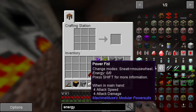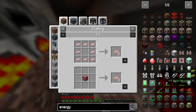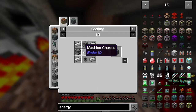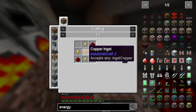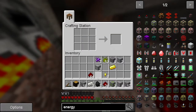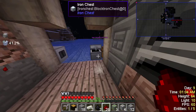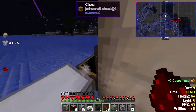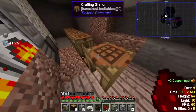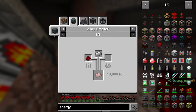Nuggets. Okay. Energy conduit. Conductive iron. Alloy smelter. Machine chassis. Basic capacitor. I need copper and redstone. Copper. Where do I have any copper? To be honest, I might not. I might have used it all. Ooh, I have a little bit of copper. Alright, so that to that.